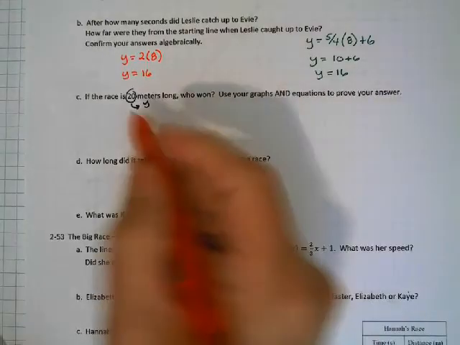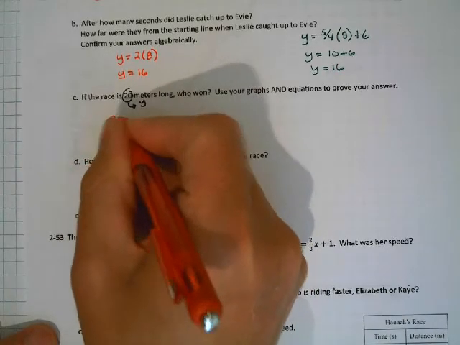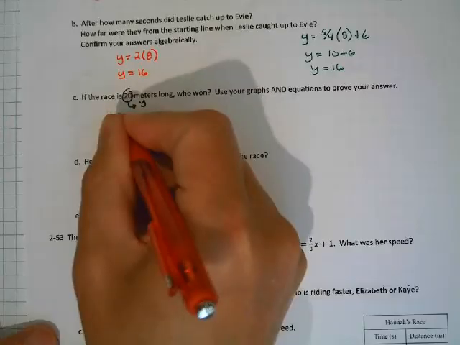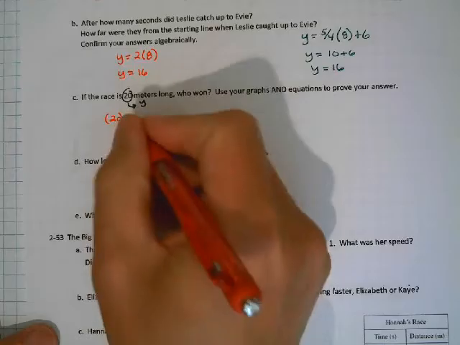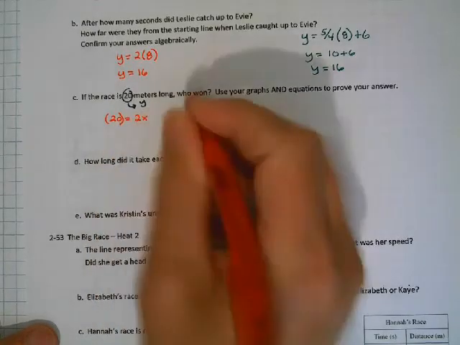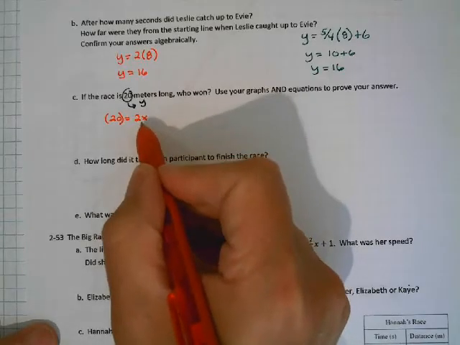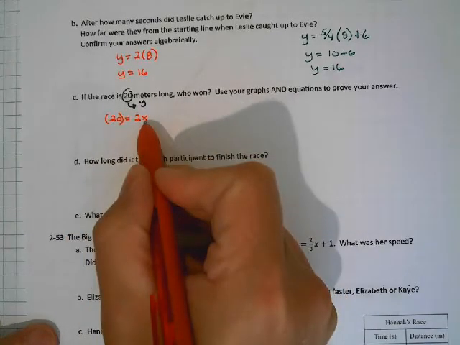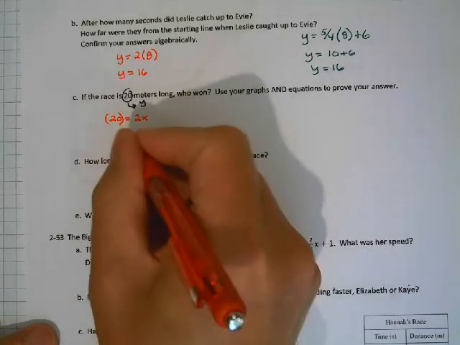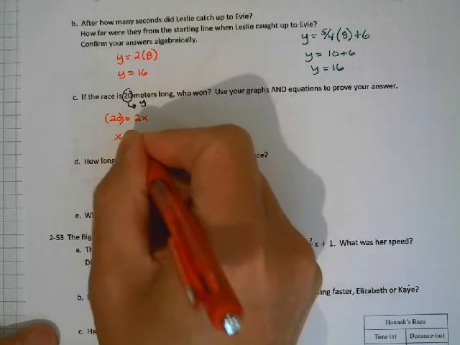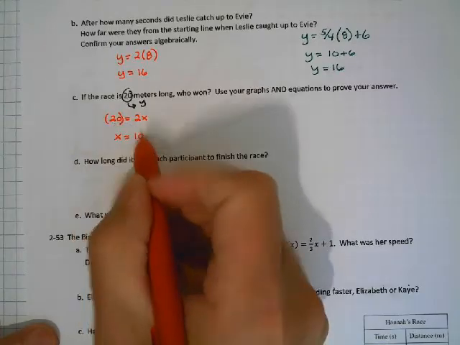Let's start off with Leslie in red. We're going to say that her y value is 20, so I'm substituting in 20 instead of y, and then equals 2x. So remember, we're looking for x. That's the number of seconds. What this is saying is how many seconds is it going to take for Leslie to get to 20 meters? And all I have to do is divide by 2, and we find out that x is equal to 10. So this means that Leslie's going to cross the 20-meter line at 10 seconds.